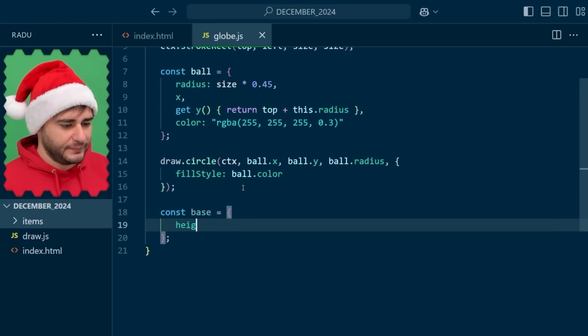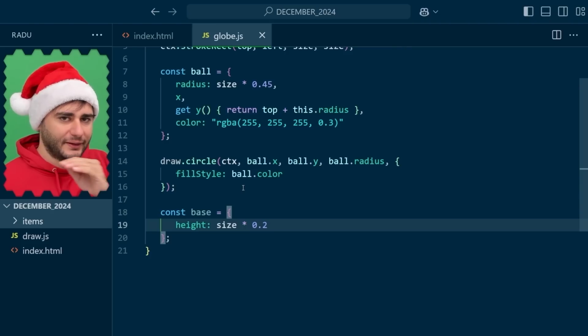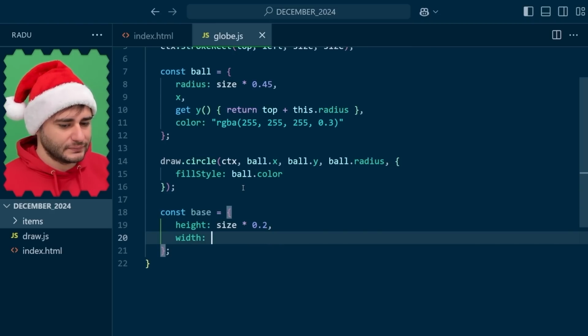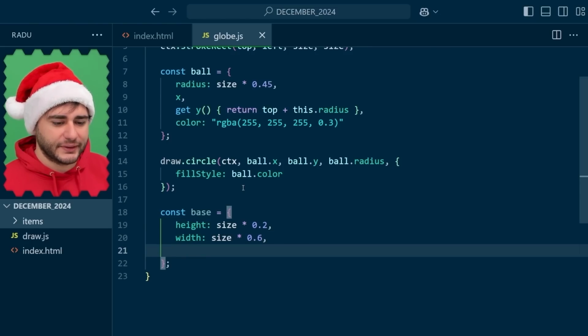The height, maybe 20% of the size. It's going to cover the ball a bit, giving this kind of impression that the ball is not really a perfect ball, but has a cut piece at the bottom. And then the width, let's just try 60% of the size. It will be a little bit bigger than that because of the rounded caps.